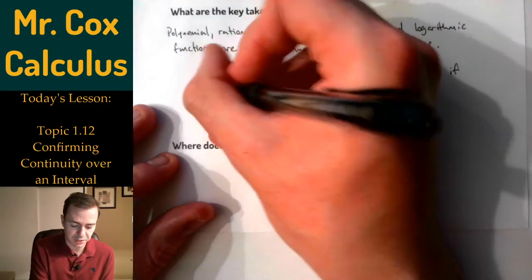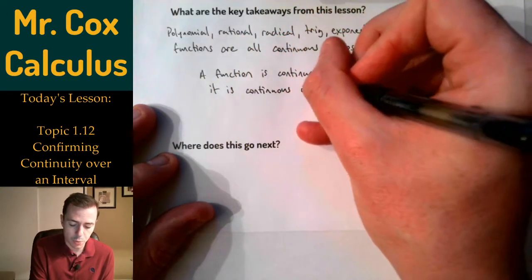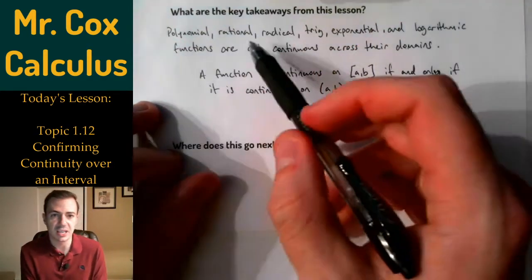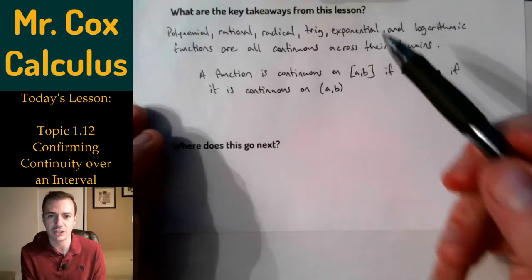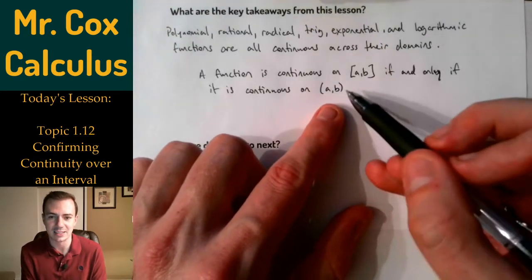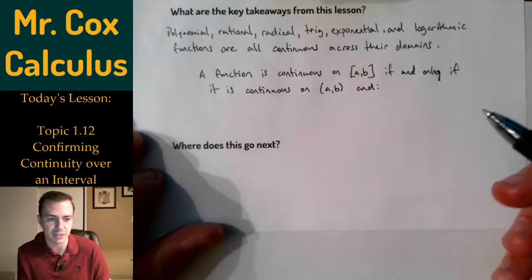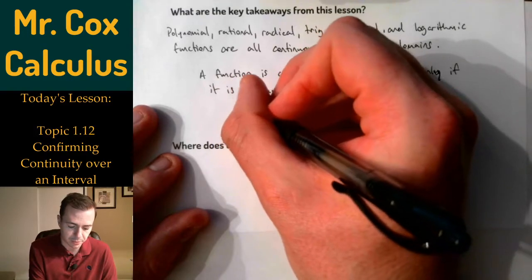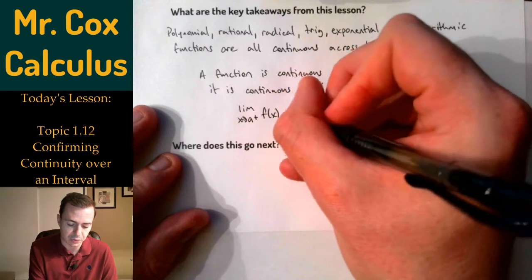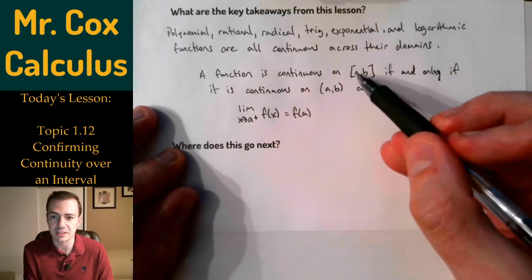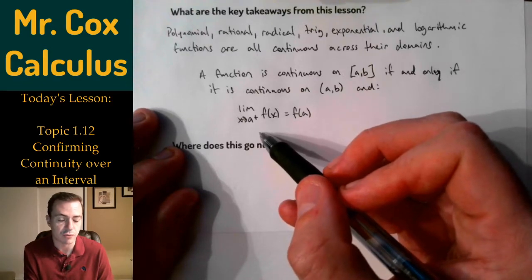it is continuous on the open interval a to b, which again, we get to say that about each of these types of functions. If I give you a function, we're able to already say that it's continuous on this open interval. And if the following statements are true, that the limit as x approaches a from above of f of x is equal to f of a. So again, this left endpoint, we can close it off if we're also approaching the function value from the right.